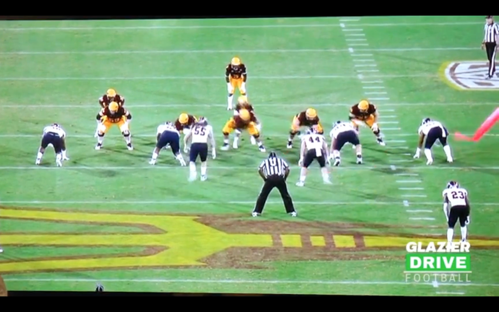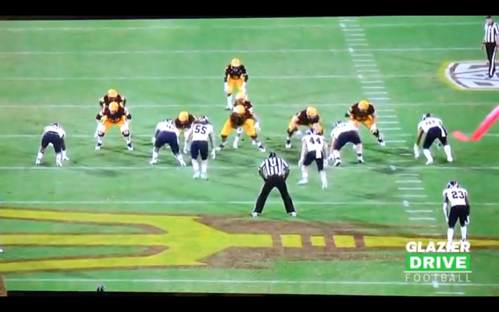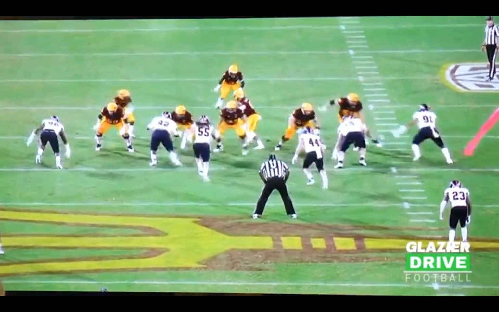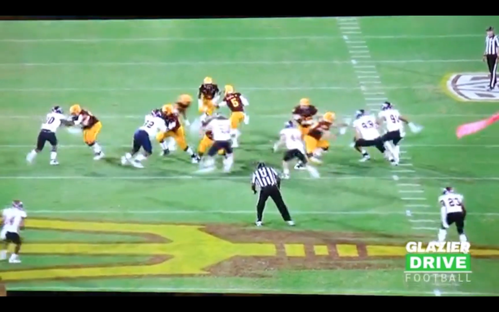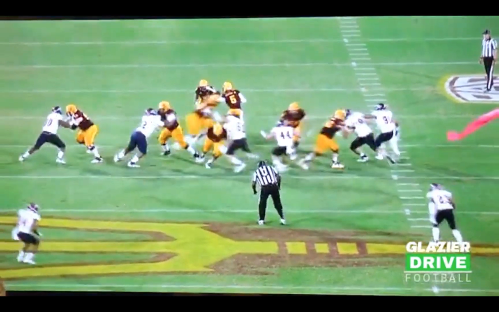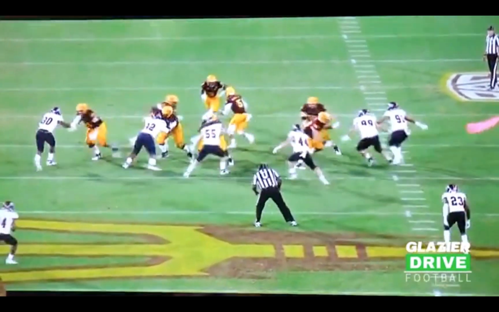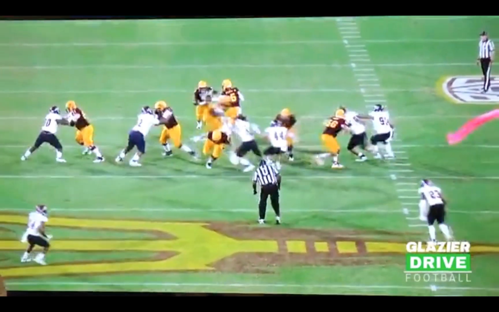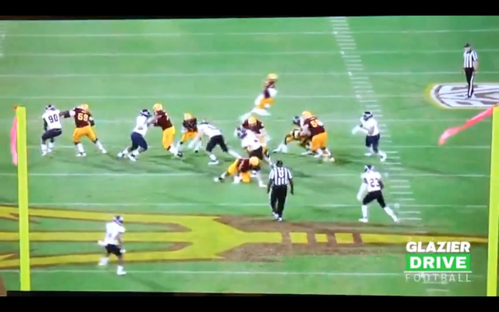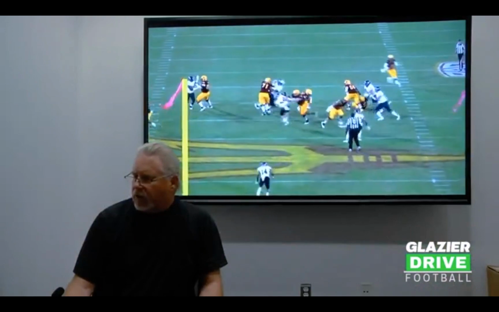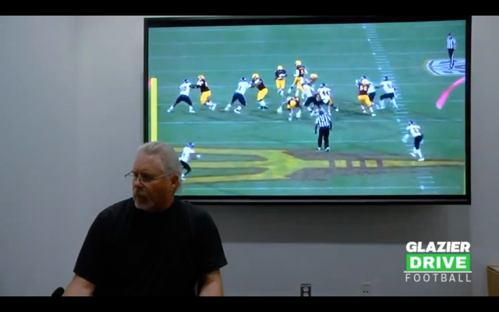I believe this is off inside zone also. This is an excellent job. There's some movement here, but you notice the tackle when he skip pulls here, that as soon as he gets past the guard, he's square. And that's the key. You want to be square because this linebacker's playing downhill. And if that tackle's square with his feet apart, he's in great position to execute his block, which he's doing a great job of finishing here. So that's an excellent job on a full block right there.